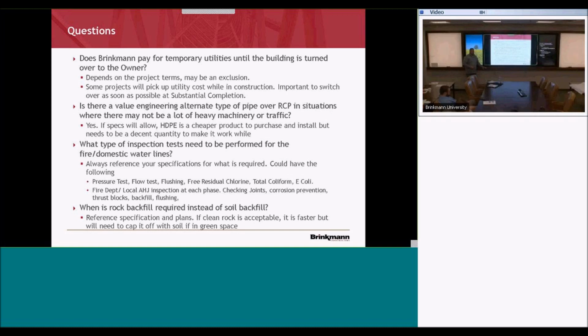And if the information's not given, you need to go to your engineer of record and ask them the question: is this an acceptable backfill? Rule of thumb is rock is required underneath paving. So if you look at a set of plans and you've got a road or drive lane or parking lot or something like that, and there's a water line that's running 5 feet in off the curb underneath the paving, and you could move that to the green space, generally you could switch from rock backfill over to soil backfill.